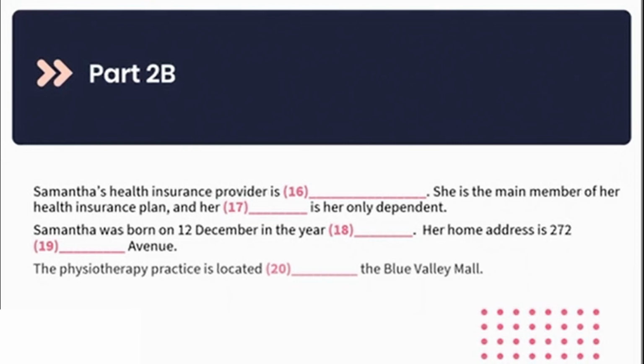For sure. Anyway, is there anything else you need to know? Yeah, sorry. I know there's a lot of questions. Hope that's okay with you? I just need to know if you're the main member of your health insurance. Yeah, I'm the main member. And do you have any dependents? Just my son. And what's your date of birth, Samantha? I was born on the 12th of December 1980. Great, thanks. Anything else?